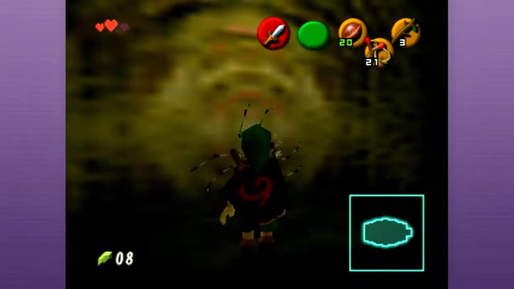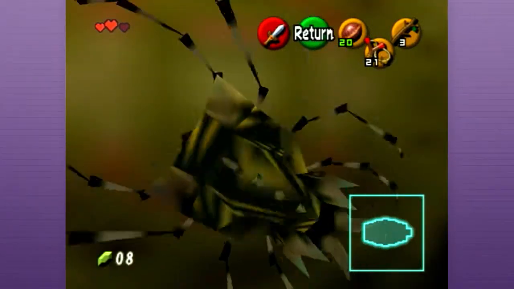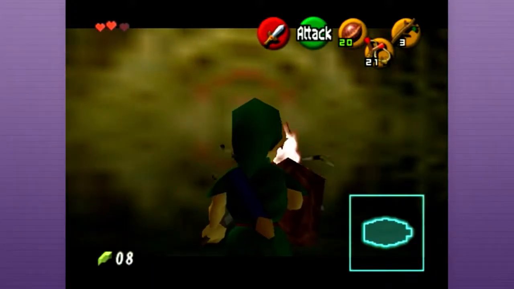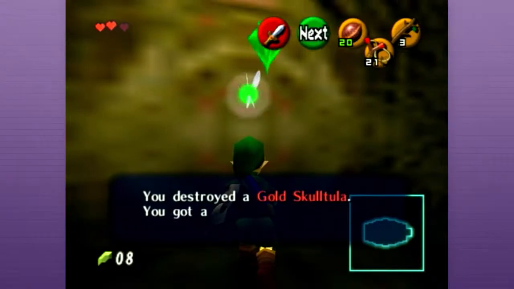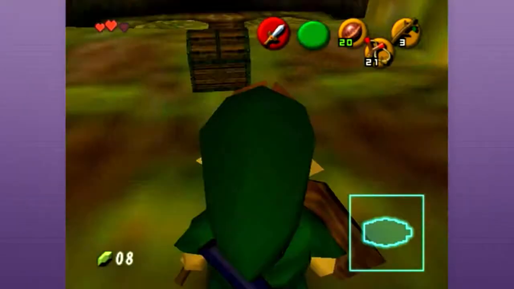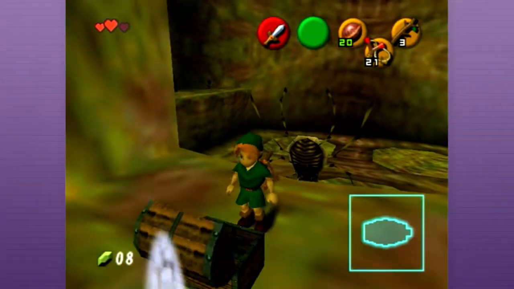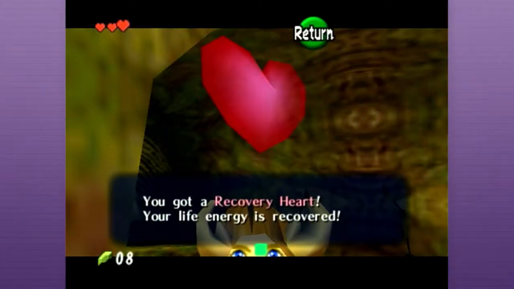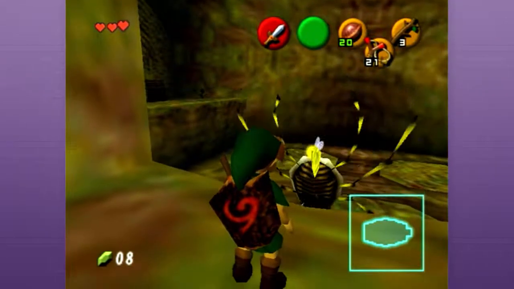But take a look at this. This is a golden Skulltula, and it's a spider just like the other Skulltulas, but this one is special. As for what makes it special, you guys will see in a future episode. You destroyed a gold Skulltula, you got a token proving you destroyed it. Well, okay then. I can say that one thing that makes it special is because you get a golden token from it, and you'll want to collect those later on down the road. But as to why you'll want to collect them, you'll see later on.